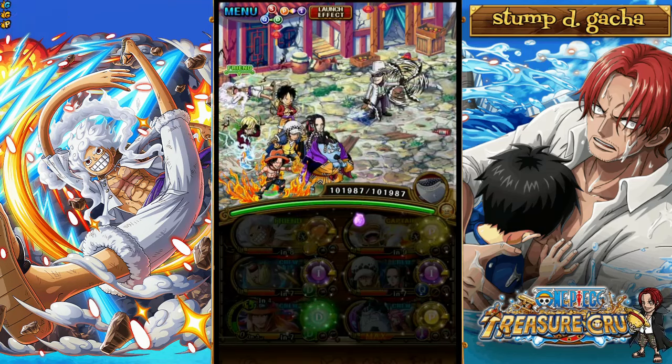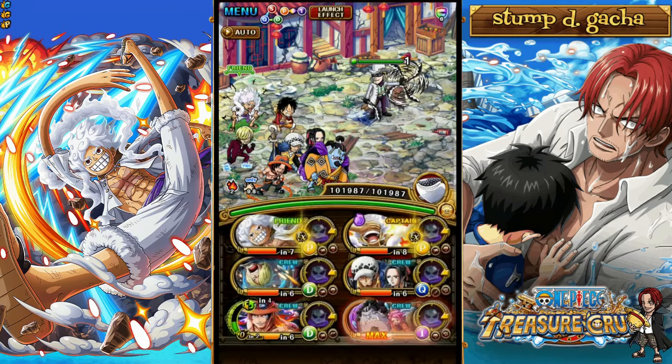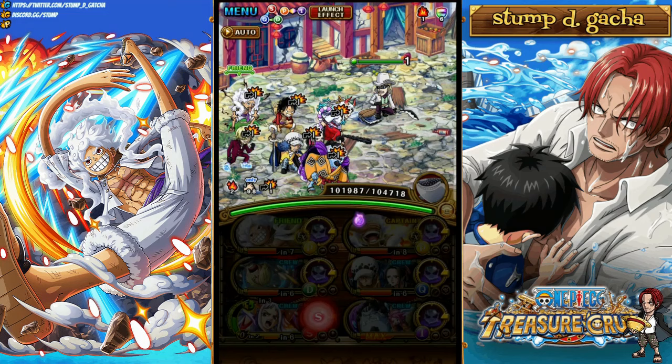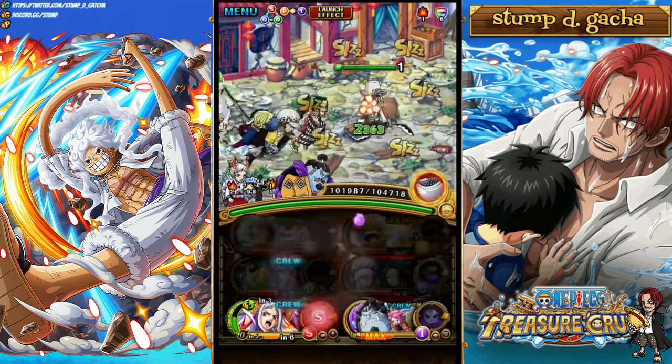But as you guys saw, we actually used the swap of Ace Yamato to clear stage 1, to clear stage 2, and make our way to stage 3. Now, the difference between this team and the previous team that I put out is that I actually used the first 2 turns to stall. With this particular team, we're actually going to use Helmeppo to stall.